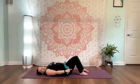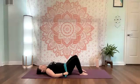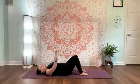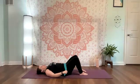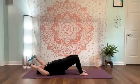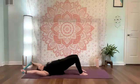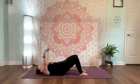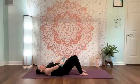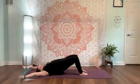Make sure that your feet are not too close and not too far away. We're still hip width apart. So as you press into the feet to lift the hips, we're also going to lift the arms. Big inhale. Exhale. Inhale. Exhale, lowers. Nice and slow and controlled. Inhale. Exhale.